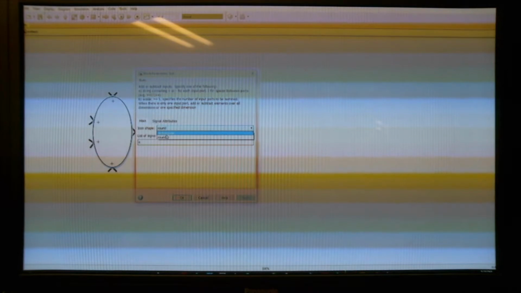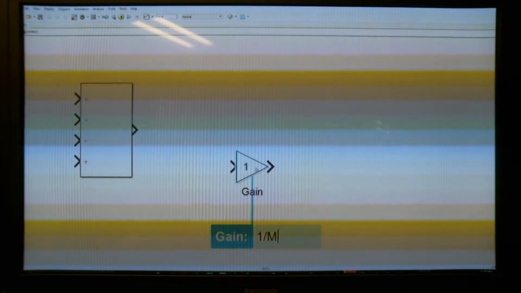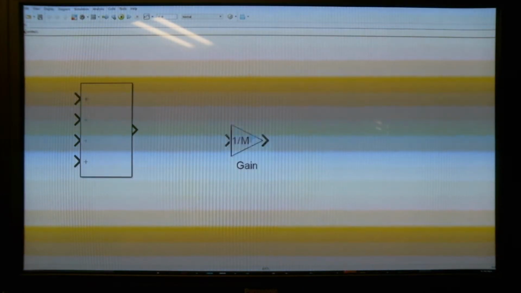So we just simply take our 4 blocks. You can change the icon shape to be rectangular if you see that it suits your needs a bit more. Now you have your forces, right? And you're going to take a gain block and you're going to scale by 1 over the mass of whatever you're trying to simulate.